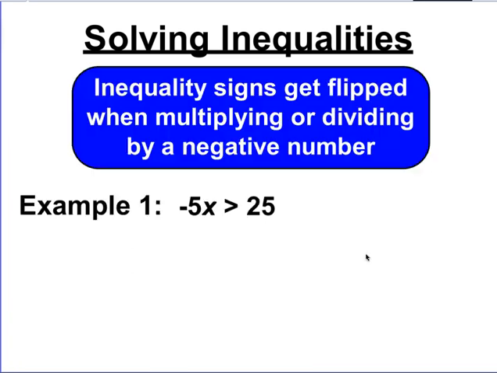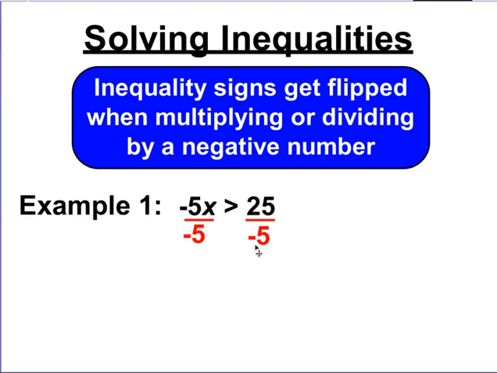Okay, so let's look at a couple examples here. So when we multiply or divide by a negative number, we're going to flip the sign. Here's our inequality. -5x is greater than 25. So if you remember, the symbol that would go between the -5 and the x is multiplication. If you think about the inverse of multiplication, the inverse of that is dividing. So we're going to divide both sides of this inequality by -5. Okay? The -5's cancel out. -5 divided by -5 is equal to 1. That's the inverse operations property we talked about. So we're just going to be left with an x on the left-hand side.